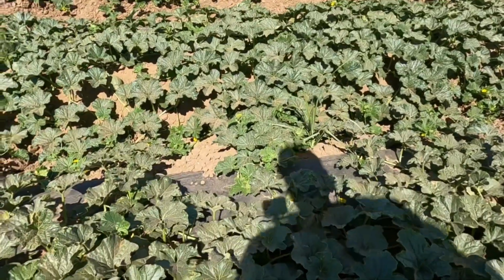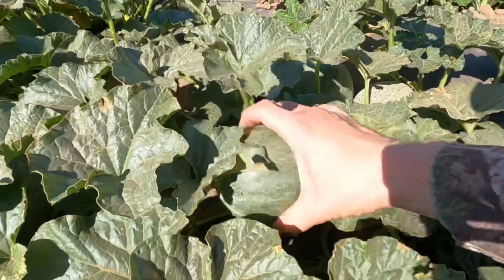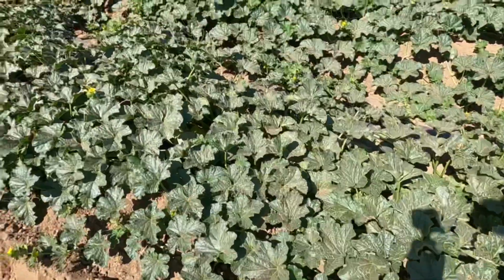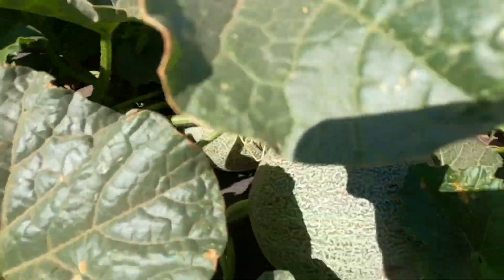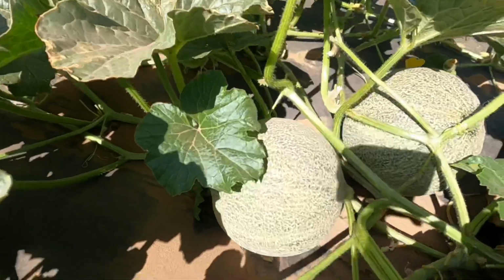So these are the ambrosias. We're getting close to being ready to start harvesting. This a little bit smaller one, it's not netted up yet, but there is some right here. They're already netted up. So once they get netted up, it's usually about 2 weeks after they are fully netted. That is when they're usually ready to harvest.